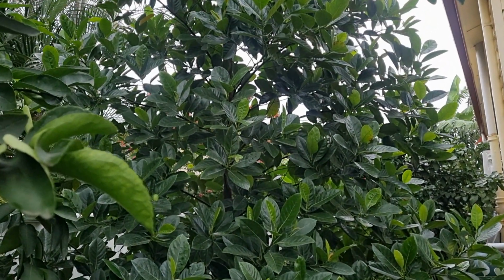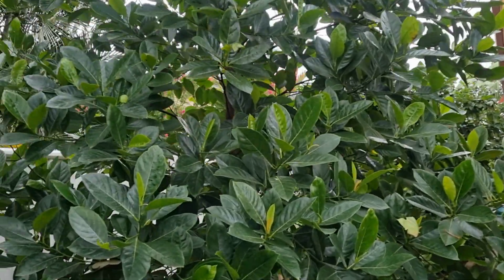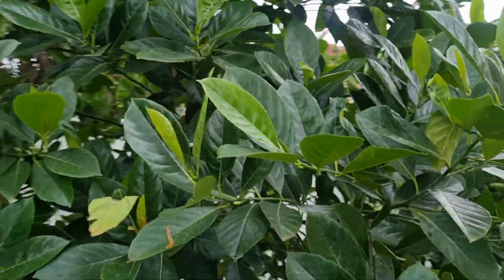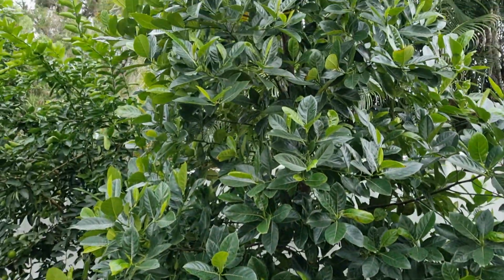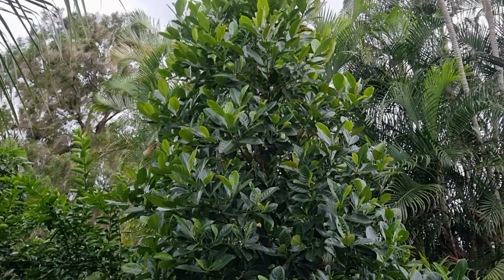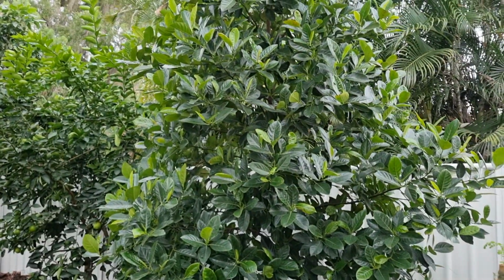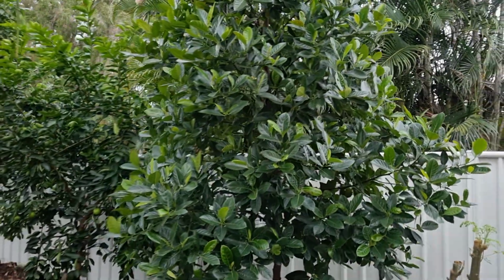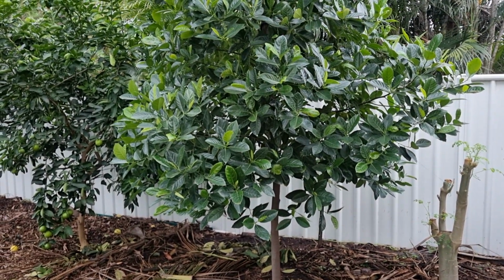Through summer this year, I was basically watering it every 2 days. Though, like I said, I couldn't put as much water on it because if you put too much water on, the water's just going to run out without a berm or a ditch or something running around your tree. This guy, in 2 years, that's a crazy amount of growth. I will show you in a second a new seedling I just planted. I actually grew it from seed myself, and it's the same size this guy was at the start.